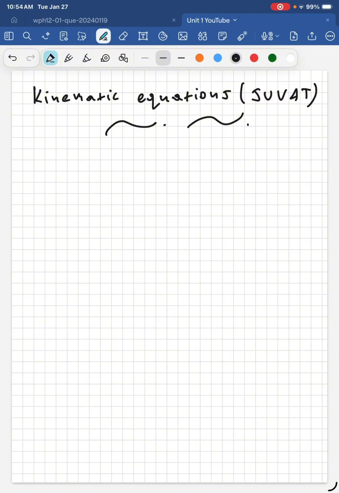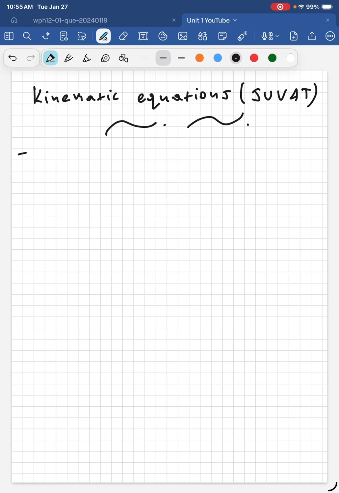among students. Before we dive in, I need to mention that these equations are really important because they might appear in your Unit 1 test, Unit 2, Unit 3, even Unit 4 or Unit 5 sometimes. I've seen questions related to the SUVAT equations. So I guess this is an important lesson. So let's dive in. So what's the general goal of these equations?